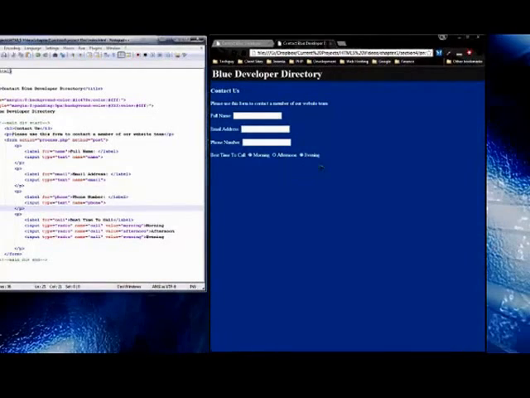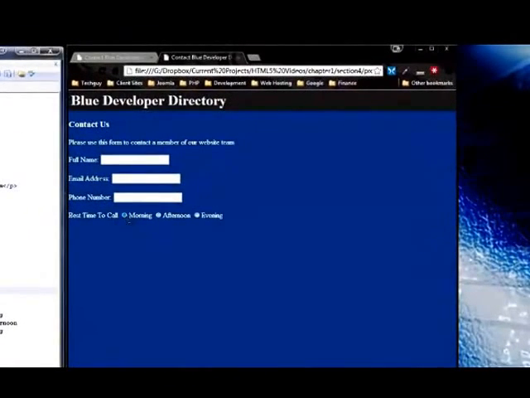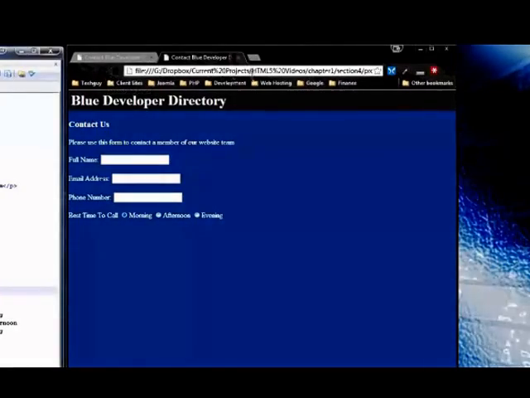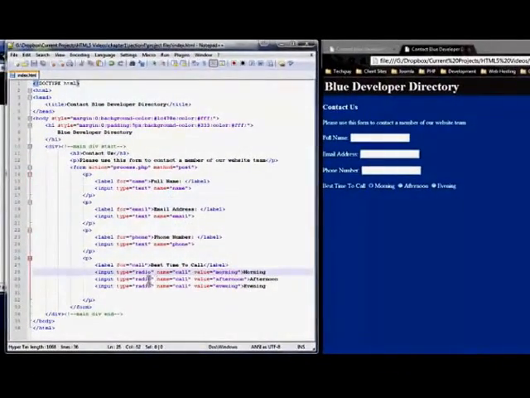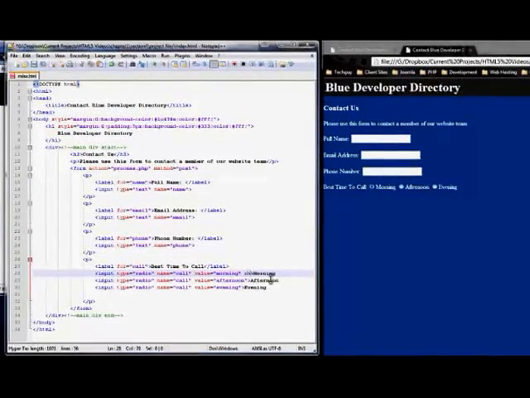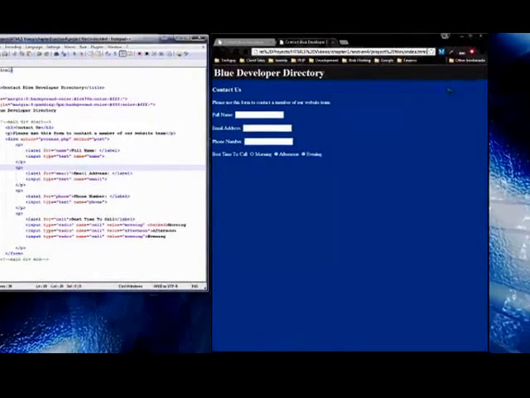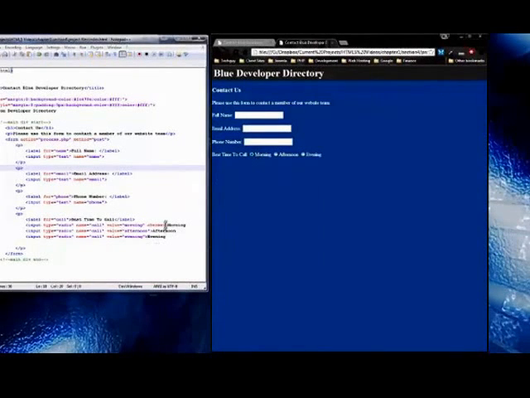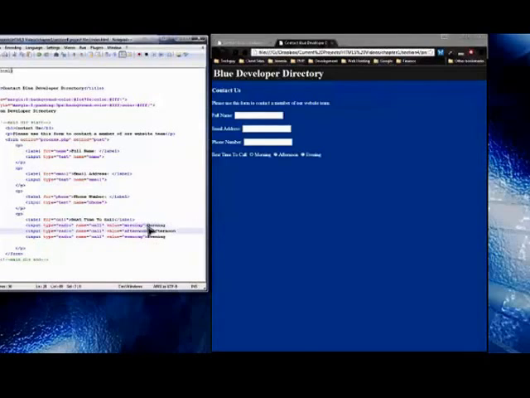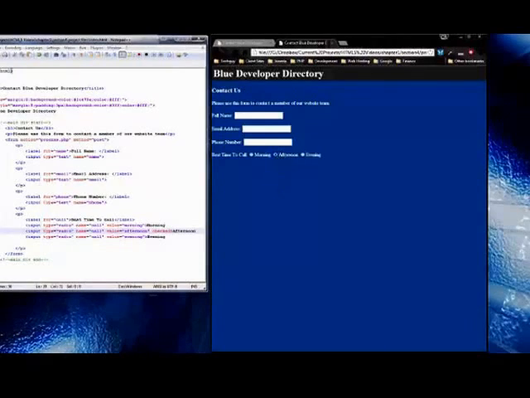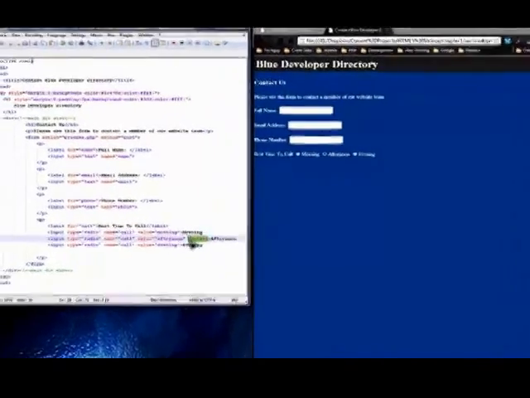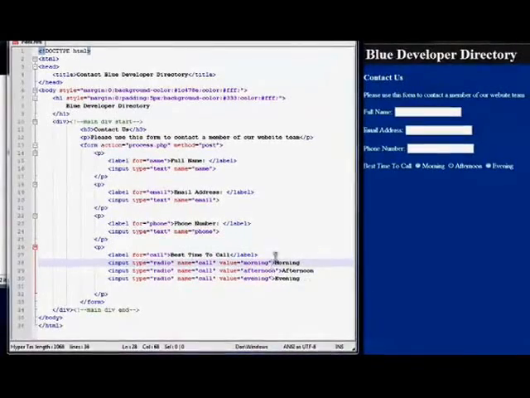Now, if someone goes to the page and you want to pre-select one of these, we can do that pretty easily. You do that by going to the input tag that you want to be checked when they first go to the page, and you just put in the text checked. So I'll save that, and then we'll go to this page again, and you'll see morning is checked. Just to demonstrate, I'll put it here, save, and now if we reload, afternoon is pre-checked. So that's a pretty nice feature that you probably use quite a bit with radio buttons. I'm just going to keep the first one checked.